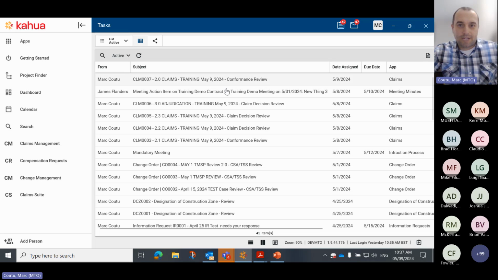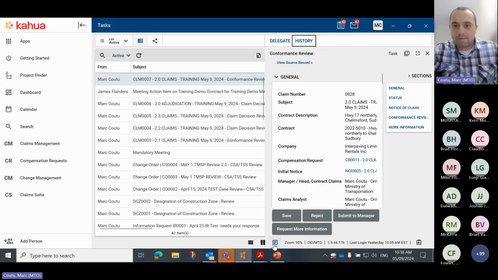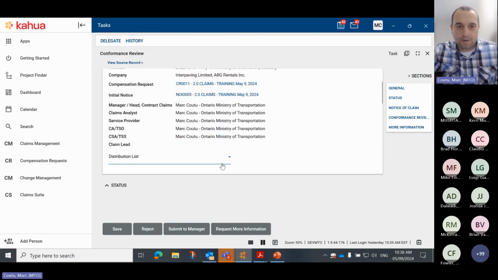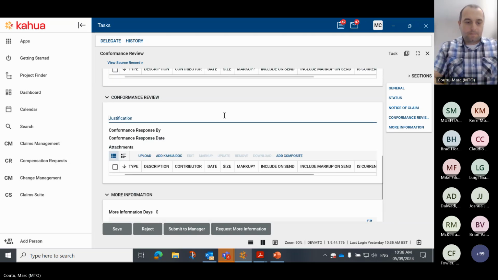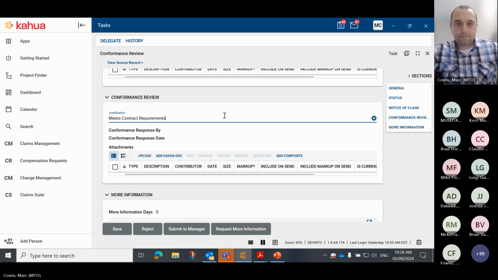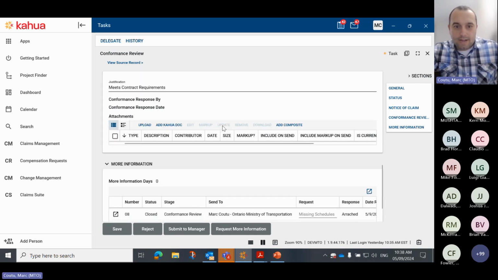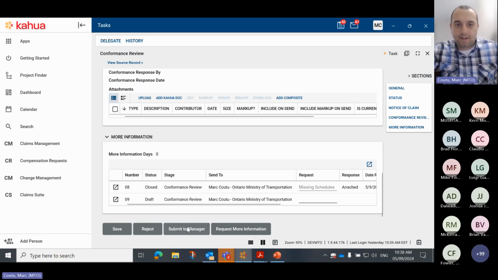So now the claims analyst will receive a conformance review email or notification for tasks. They will come in and now we will go in and update the conformance review. Then at that point, the claims analyst will submit it to the manager.